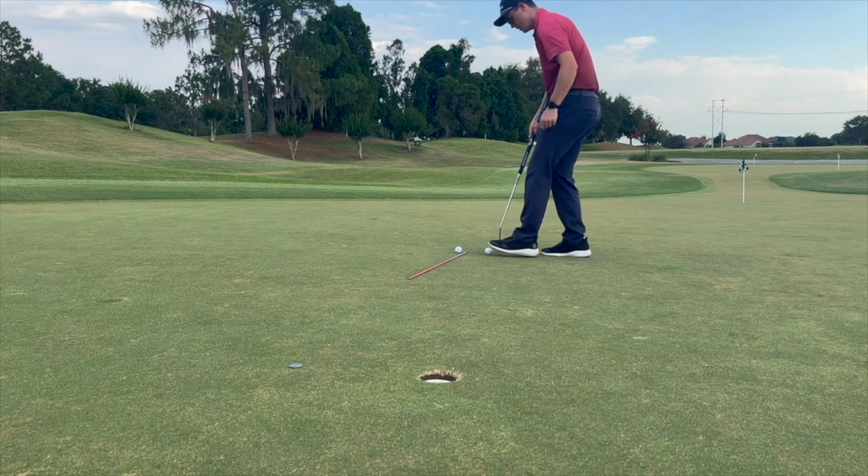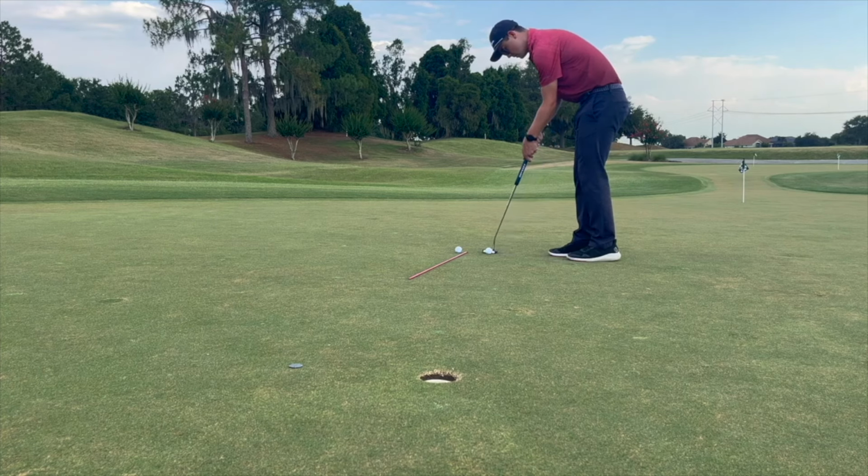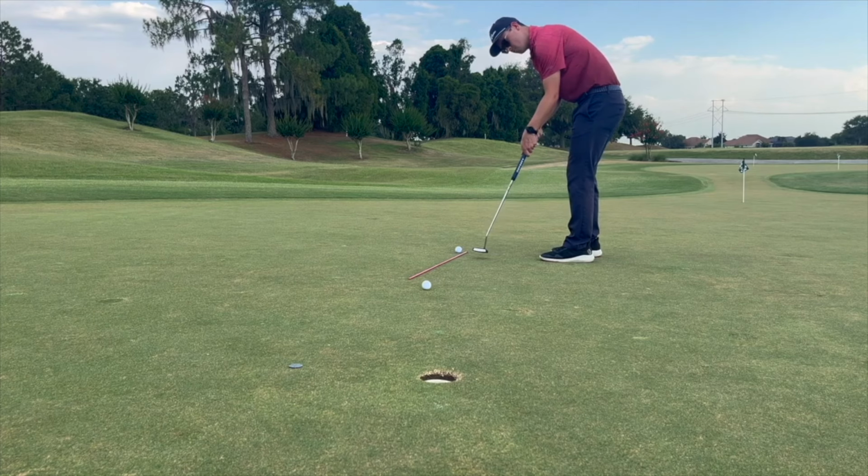Also, my overall scoring average has decreased since the switch by 3.6 strokes. Now, I will note that not all of that increase in productivity is directly due to the putter that I'm using, but it certainly has made a positive impact overall. So let me leave you with a few final takeaways on the arm lock.